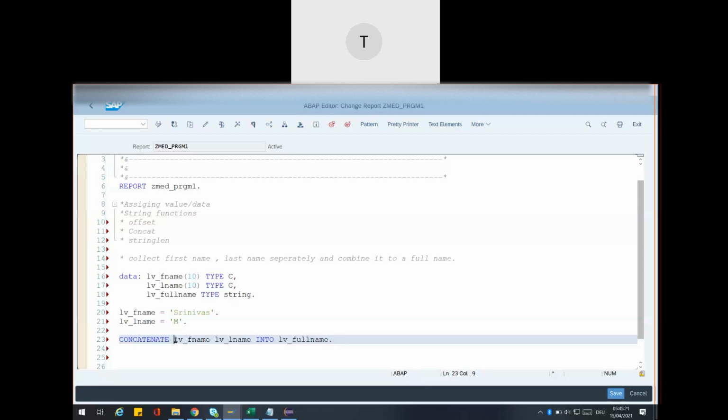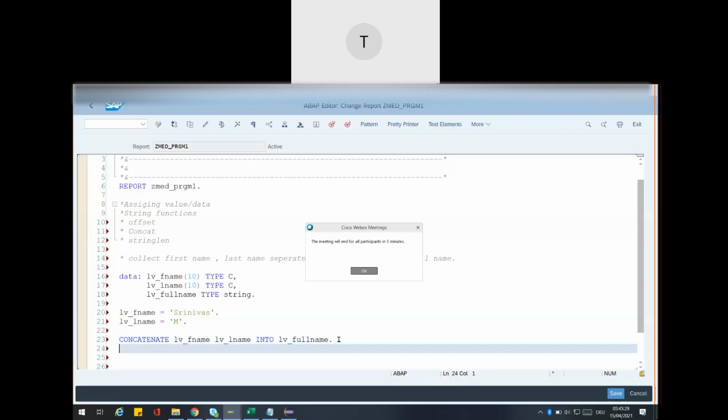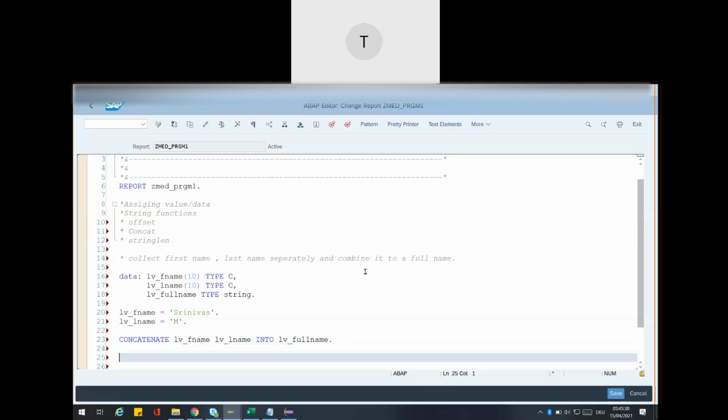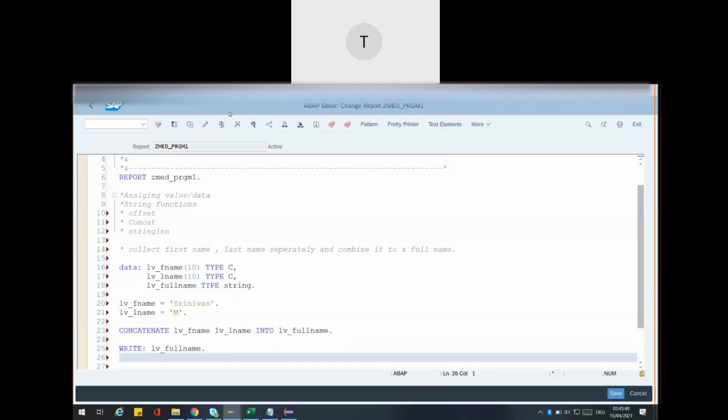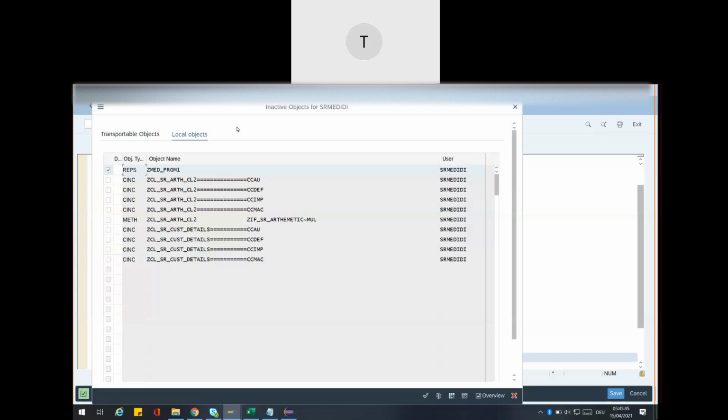I have one variable here, another variable here, I am concatenating these two and saving the result into another variable, into this one. Now let's print this lv_full_name. Check, no errors, activate.